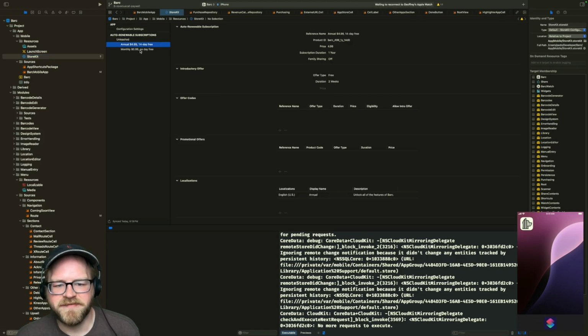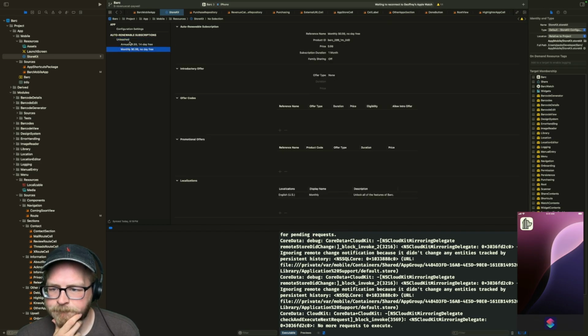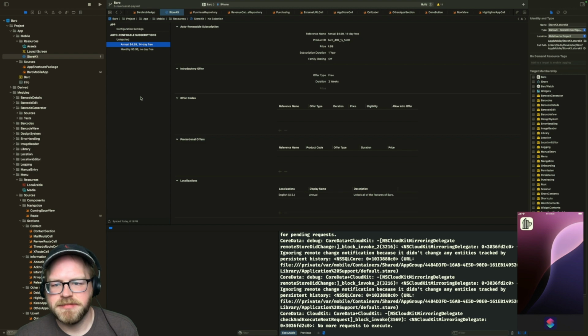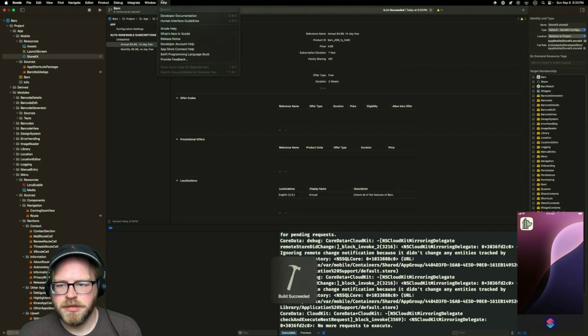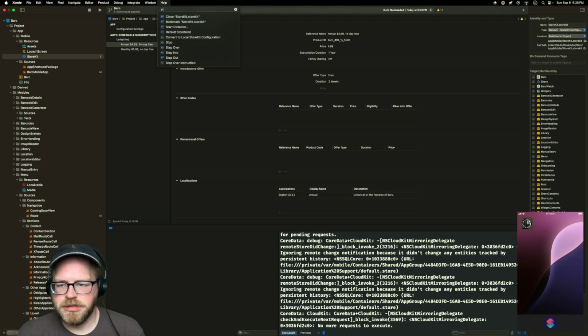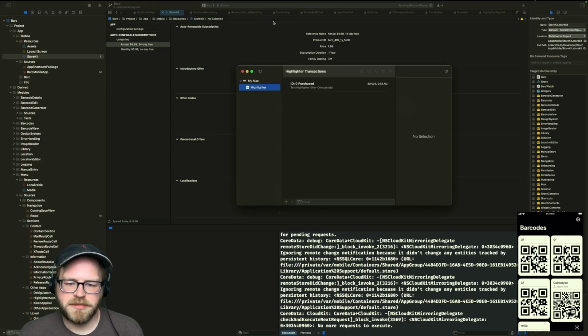Hey, it's got all my stuff. I don't like that I can't change the UI in here, but it's there. If I created my own new one, would it do that? Oh well. Let's just go ahead and build and run this, because now what we should have. Well, StoreKit. Manage transactions. Yeah, that was exactly the button I was hitting, man.